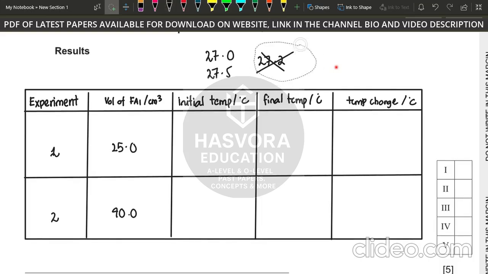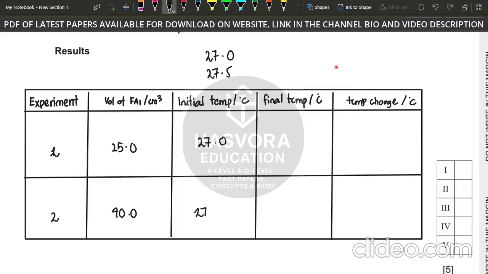Okay, in the case if it is perfectly in the middle of the value. So for example, if I take the initial temperature as room temperature, it is going to be 27.0, and the final temperature, let's take this temperature change as 38.0, and because we have used more volume in the second experiment, we have used 40 centimeter cube, so let's take it more. Okay, so it will be 45.0, and let's check the temperature change.